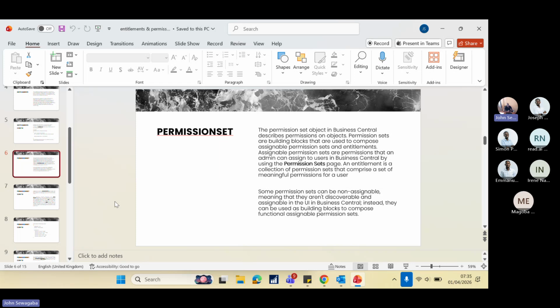If you happen to do a permission set referencing objects of another extension, even if you have depended on it in your permission description and entitlement, it will always show you a warning. So basically, the principle is, as I'm defining permission sets and entitlements, they should all be confined within my app, within my extension. So we looked at there are two types. I can define assignable permission sets or I can define non-assignable. What do I mean?